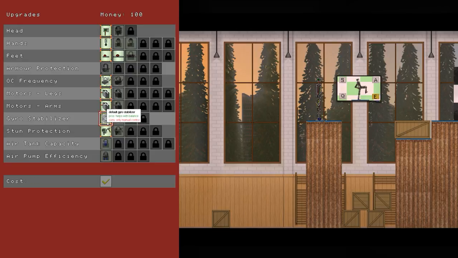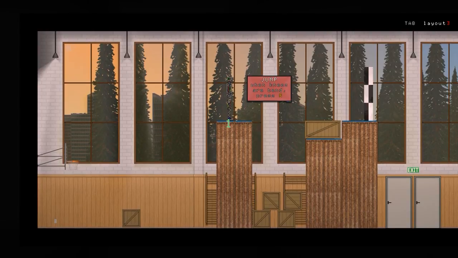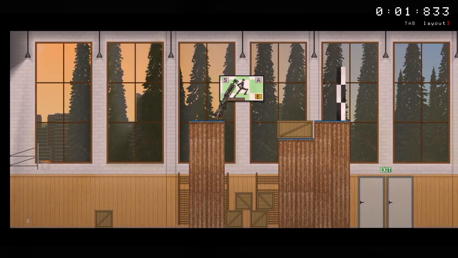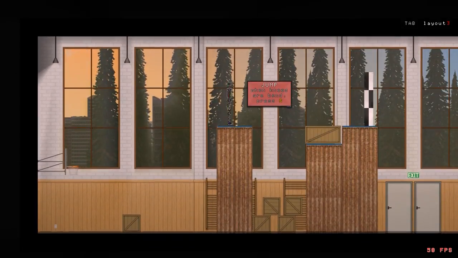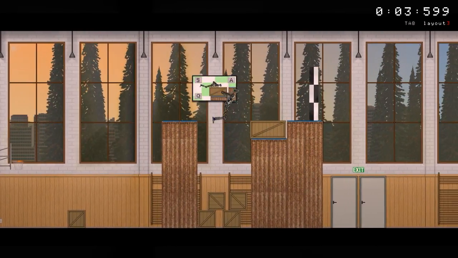But hold on. Motors gyro stability. What is this? Helps with balance. Only manual control. I don't think there's any upgrades I can do here. So we're just gonna actually hope for the best. Yep. No, I think I have smaller feet now, so maybe that helps. Maybe the smaller feet is what I need.